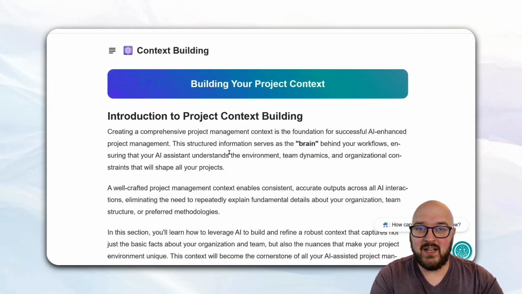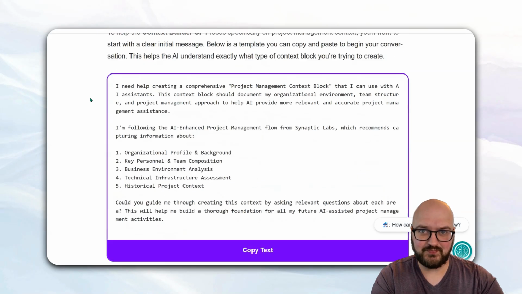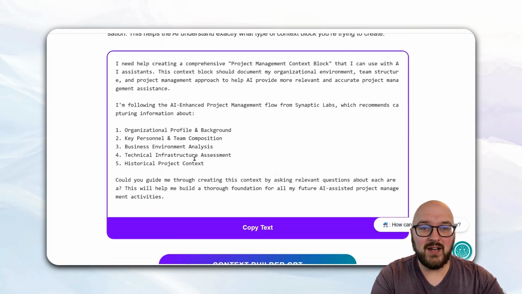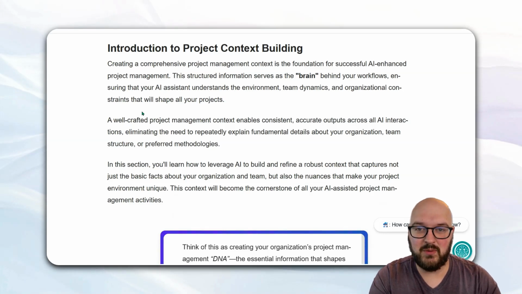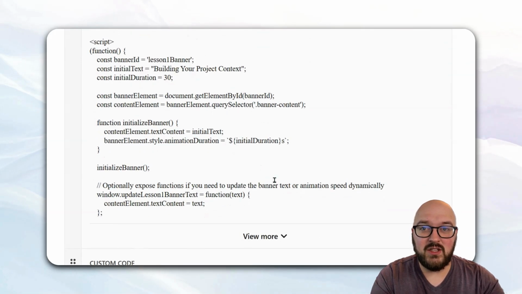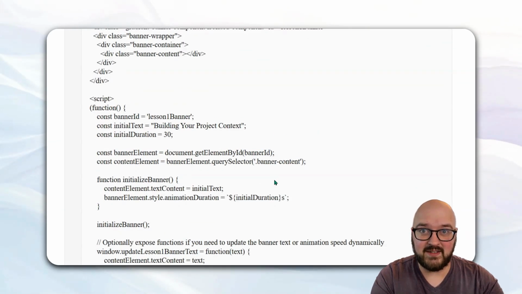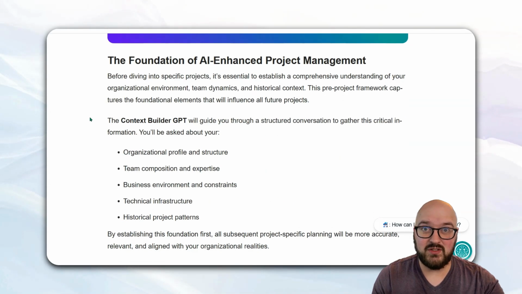And you're going to see here in our flows, we have very fancy little things like this banner that's slowly moving, a nice little Professor Synapse scrollable, a little copy code block. And all of these things are not provided by Teachable, which is what we use to host our learning management system. In fact, they're all just custom code that we've developed using HTML and CSS. The idea is that you can very easily, especially if you template out, create all kinds of graphics like these that you can use in the future.